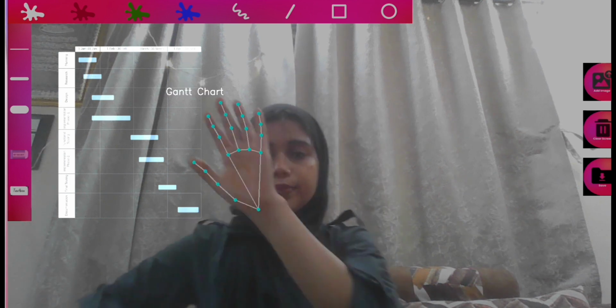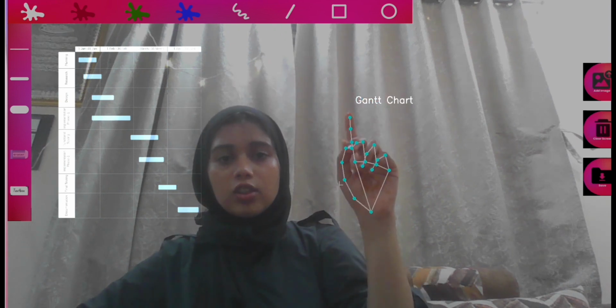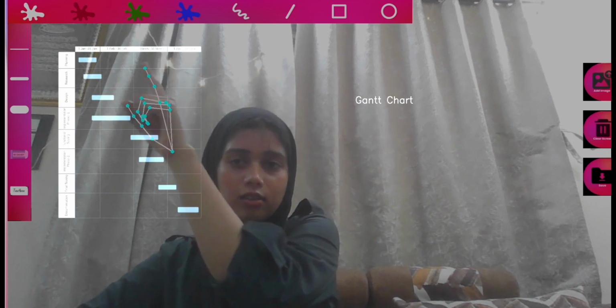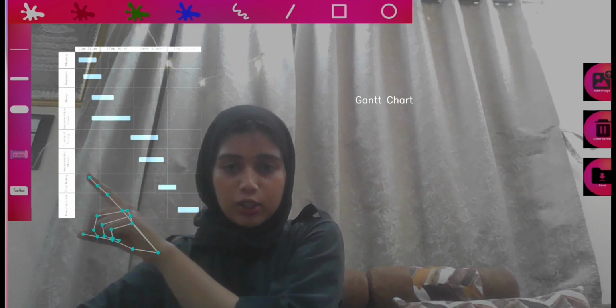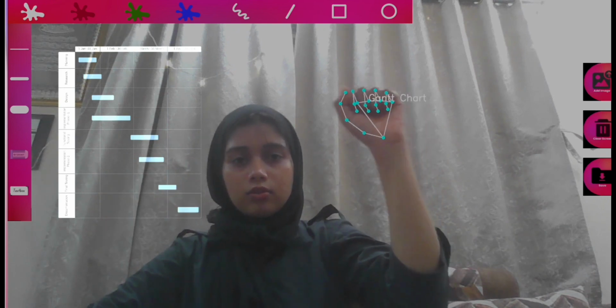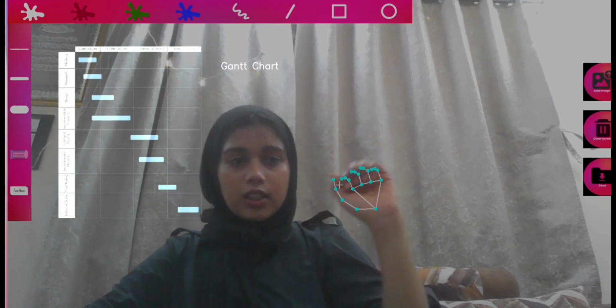And add it. So by default the color is white, therefore the text is in white color. I can also change the color of the text by selecting any color that I want and then going on the text box. I'll drop it here. Okay.